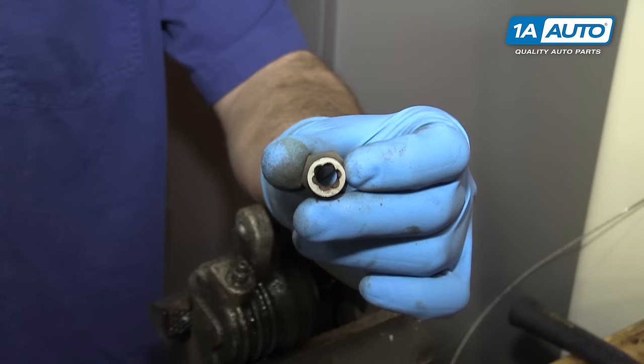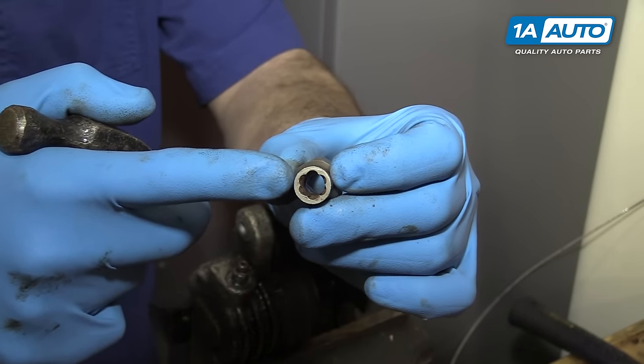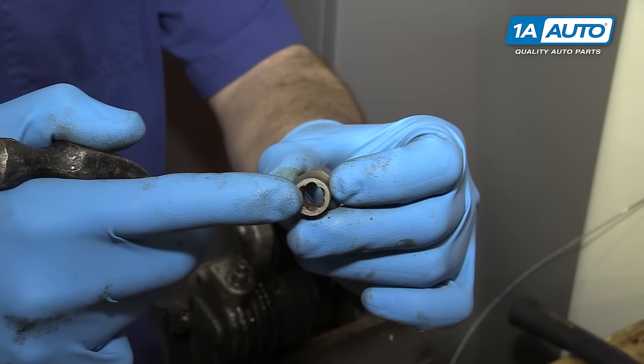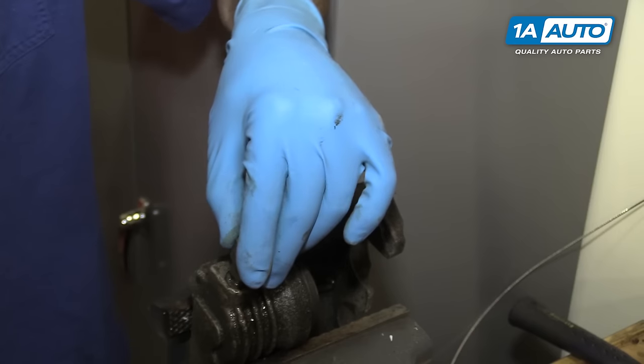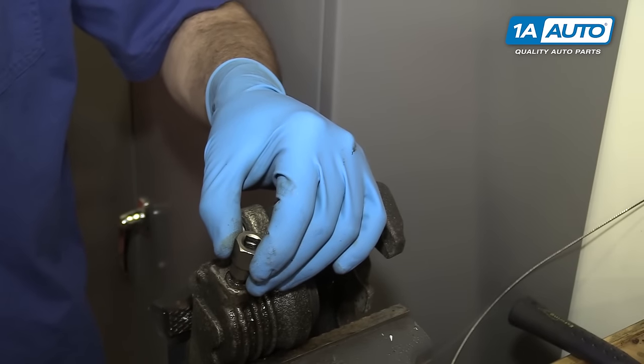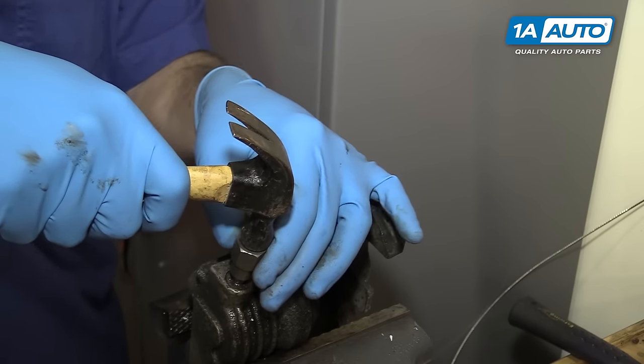Another tool you can try if you have access to it is a rounded bolt removal socket. You can see this has like a left-hand helix inside of it that's actually meant to cut into the edges of the round bolt to grip and turn it out. Sometimes you will need to tap them on with a hammer.